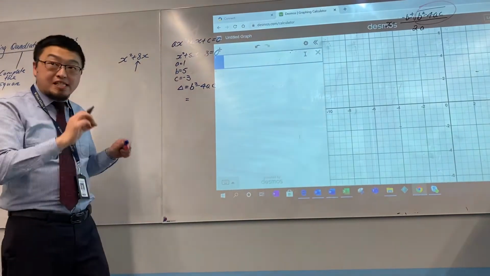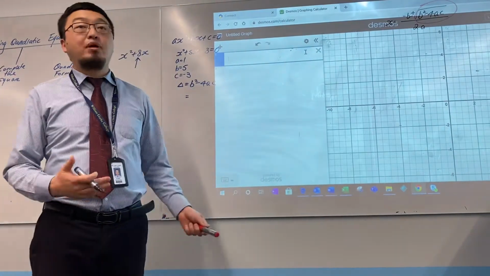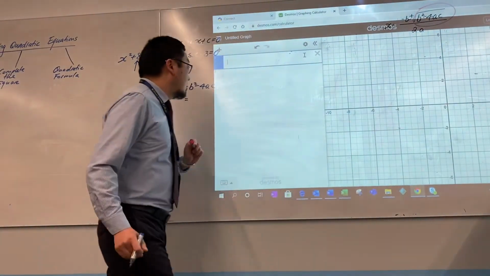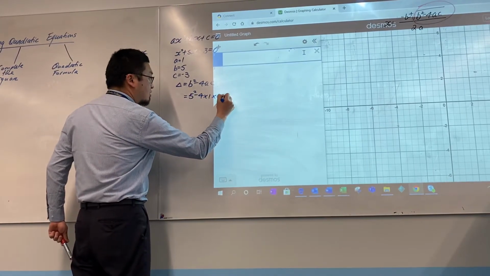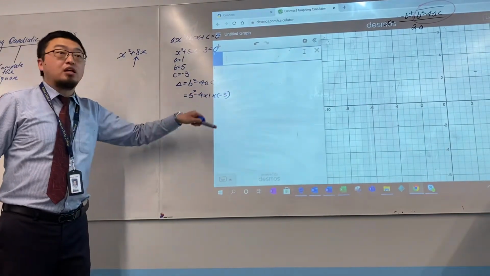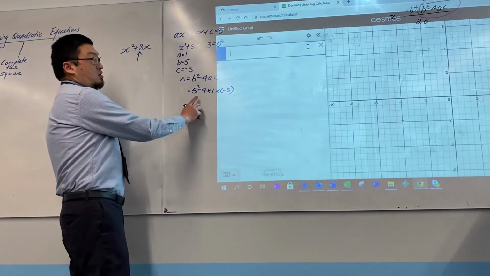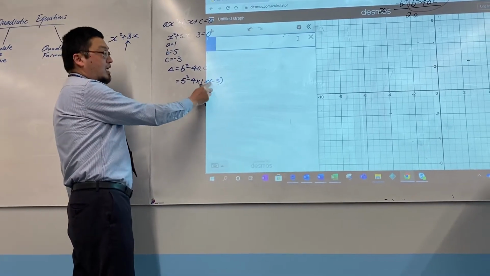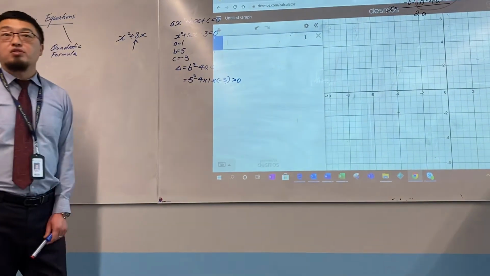In order to find the specific solutions, what the answers are, yes, I'm going to solve that. But if I just want to know how many solutions there are, I don't need all of that. All I need is b squared minus 4ac. Okay, so let's have a look. We've already said b is 5, 4 times a times c. Once again, I don't need to find the answers for that. I just want to know if it's greater than 0, equal to 0, or smaller than 0. So have a look at this one. 25, yeah? 4 times 1 times 3, negative, negative, positive. So just by doing that, I can roughly estimate that it's definitely greater than 0.